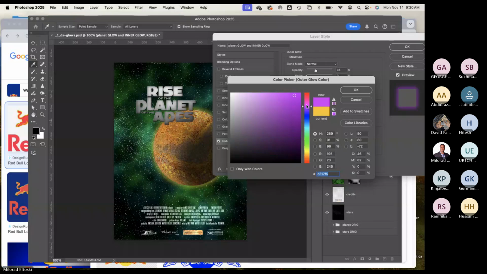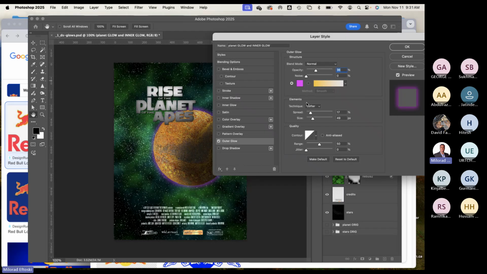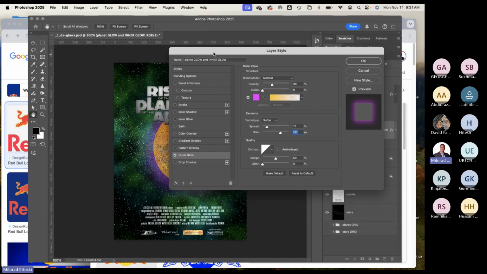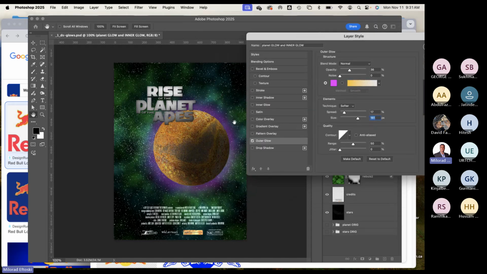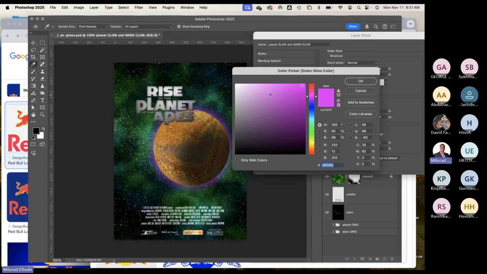Okay. I'm going to pick this color here, maybe like a pink or a purple. I can also pick the spread. I can also pick the size. And you can see, to move the window out of the way, you can see some of the effects, or the way the effect is being accumulated over the image like this. Okay. And if you want to change the color, you can always do so as you go ahead here.